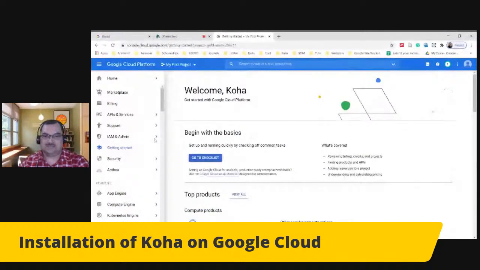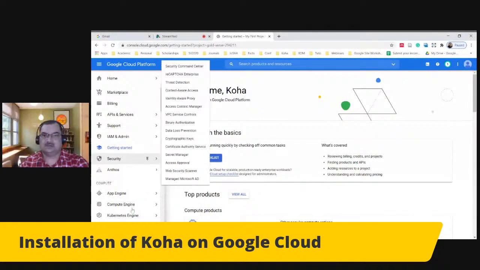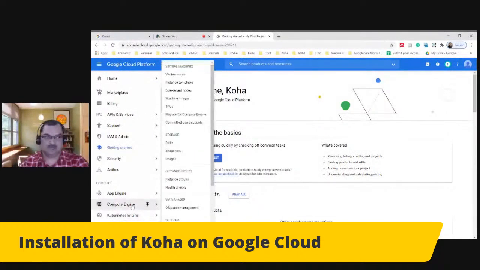At the left side, these are the different features given in the Google Cloud, and these features will allow you to make your virtual machine ready. So basically, in Compute Engine you will get the option VM instances, and these VM instances will allow you to create the virtual machine where you will be able to install Koha.